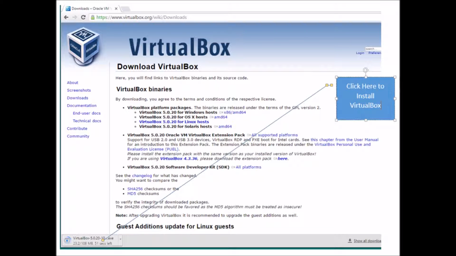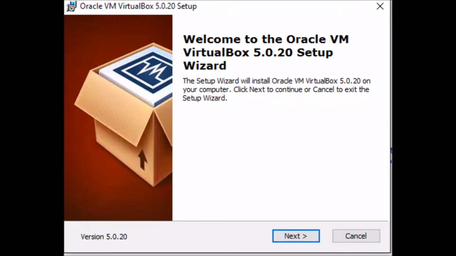To install this software, you will need to make sure your computer has full administrative privileges. If it does not, you may have difficulty and you may have to consult with somebody who owns the computer or who uses it. But click here to install the VirtualBox software. The Welcome Setup wizard will now appear once you click this icon from Chrome. This begins the installation process. Please follow the prompts on the next several images and slides to complete the setup of VirtualBox. This is pretty self-explanatory.